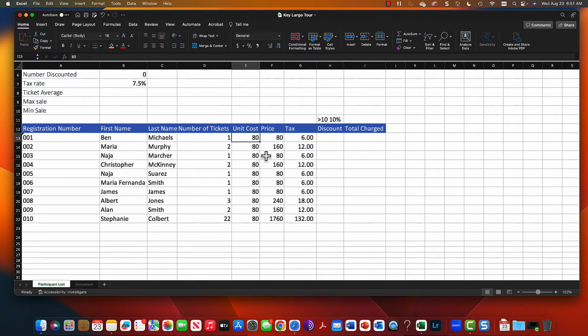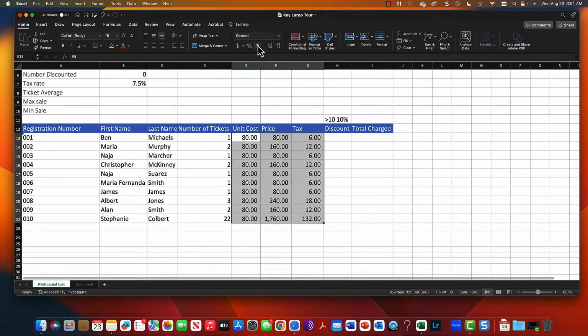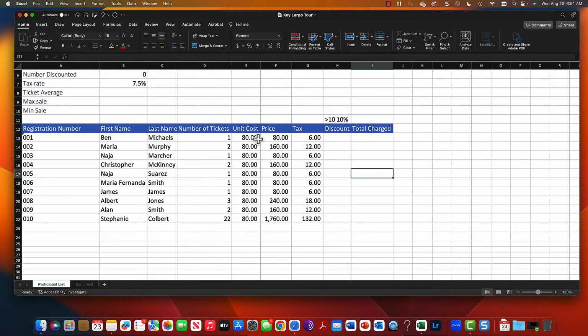Let's just do all this, highlight it all, put a comma, and then get rid of the zero. Actually, I do want, let's put zeros. I don't know if I really want zeros, but we kind of have to. Let's do the prices not in zeros, and we'll leave the tax in zeros in case it generates a tax number.